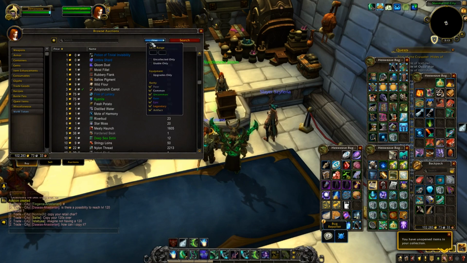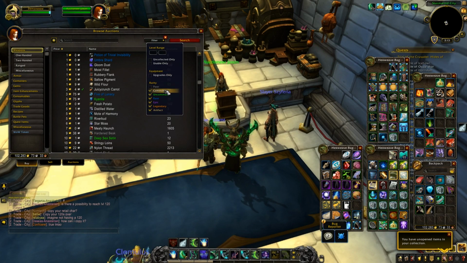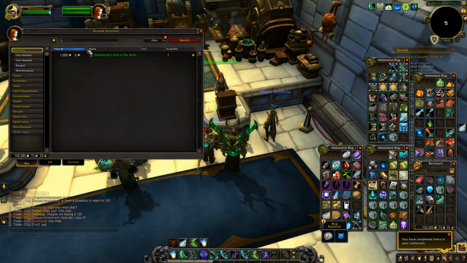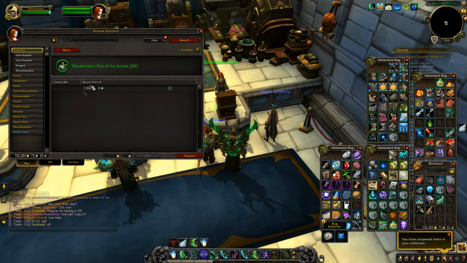I mean, the filters are also at the top. So for example, I want a weapon that is of uncommon quality only. I can hit search and it will come up. So for example, if I click it, there's one available. I can click this one and I can buy it out if I want to. That's how it goes for weapons.